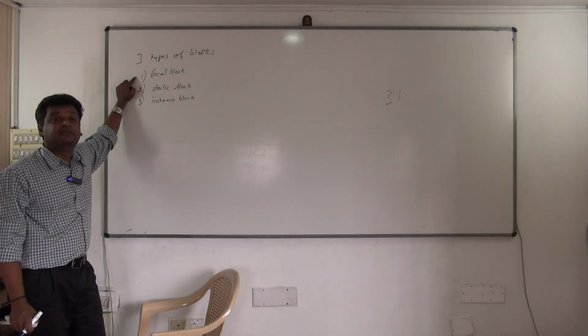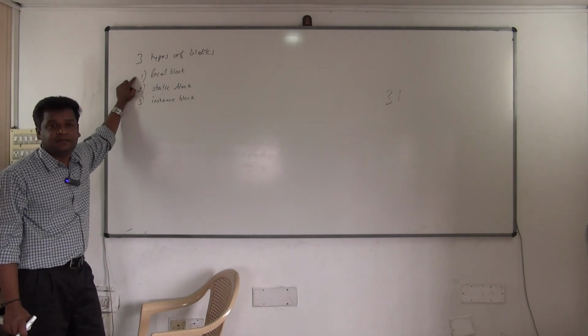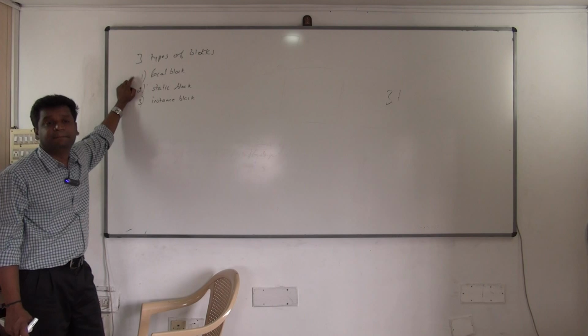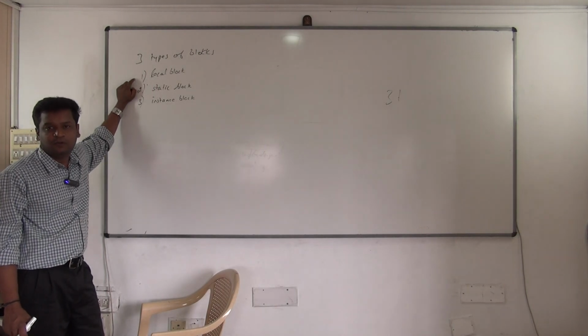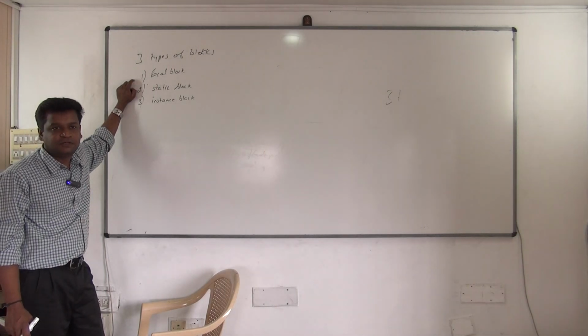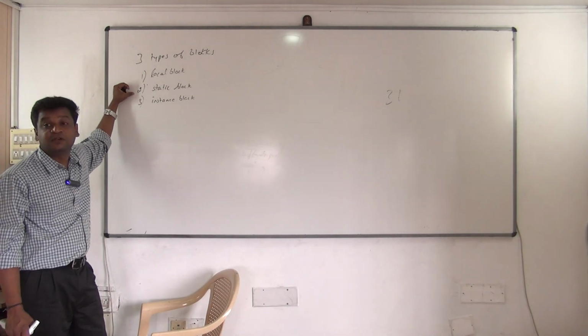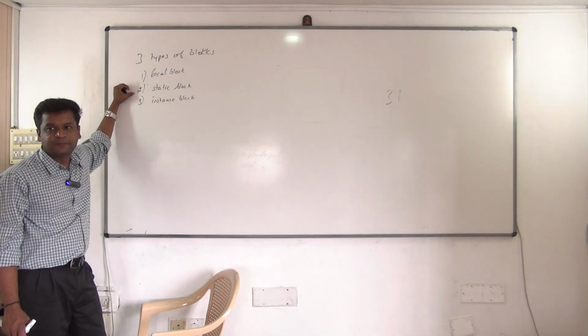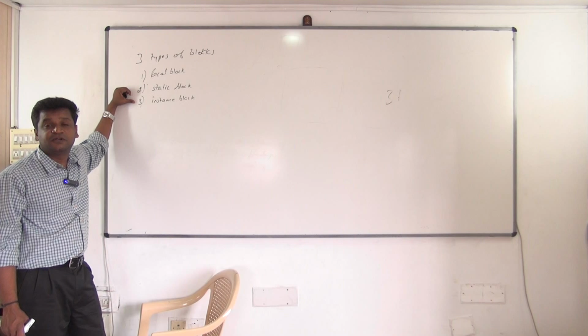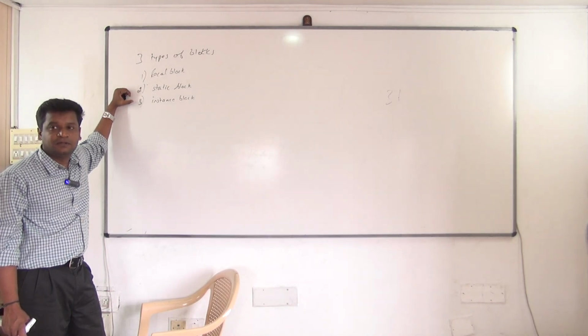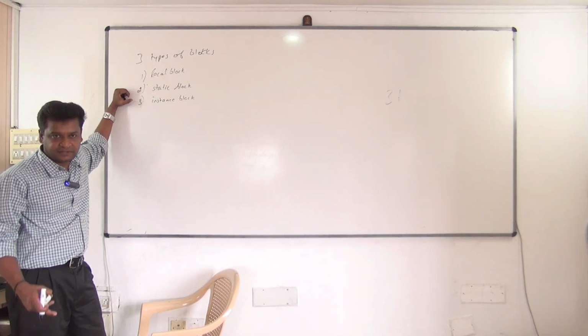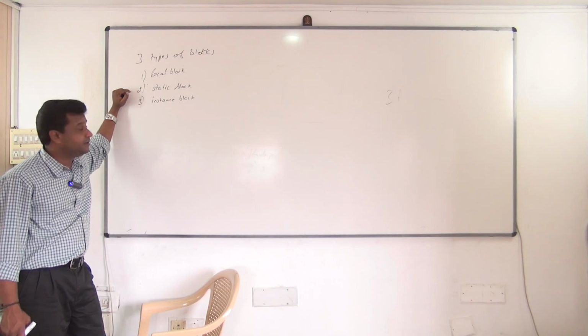Local block is executed every time the method gets executed, and you can provide a name. You can give a name to local blocks. Understood? And static block gets executed only once, during the class loading time. Instance block gets executed when a new instance is created. Every time a new instance is created.